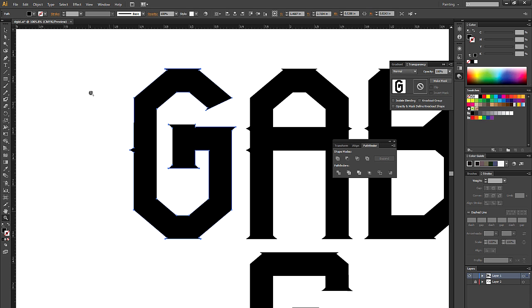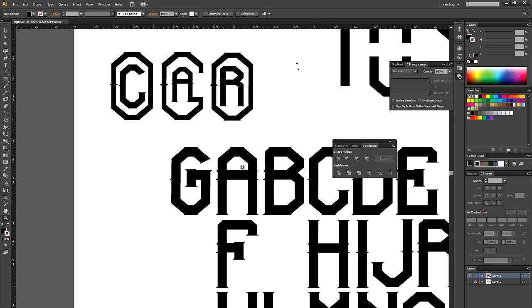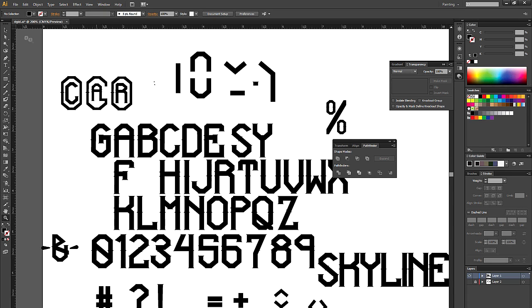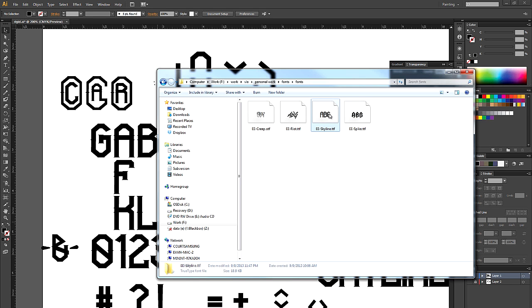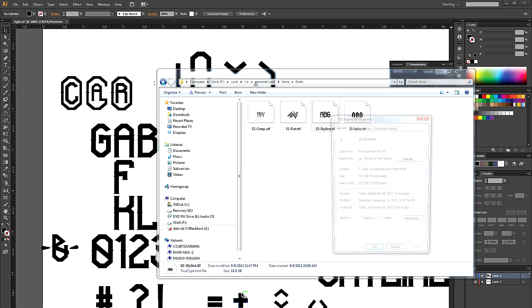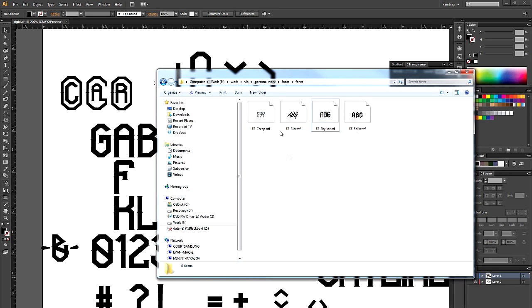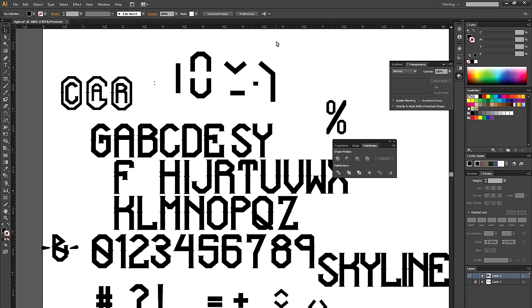So see the G here, there's just enough points to give it that G shape. There's no extras inside, stuff like that. And that's one thing Jared pointed out to me. He's like, you got some extra points over here. I was like, oh man, I missed one. So make sure you get rid of the stuff you don't need, because that does make the actual file heavier. Like if I look at properties, this thing's 20K, so it's not bad at all. That's kind of what to look for.